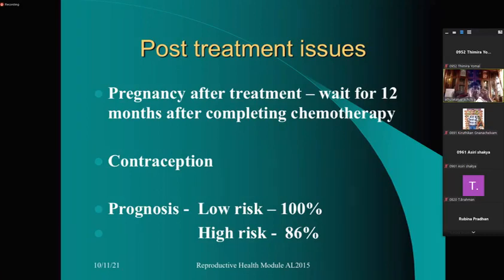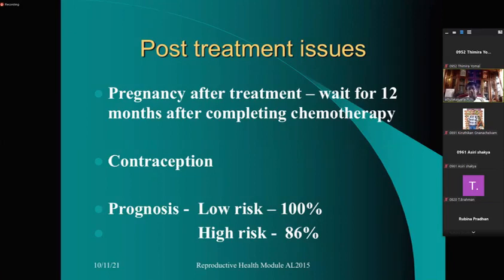Now, once they have got their complete treatment, I said, if you remember, you have to put them on contraception because if they get pregnant, you can't follow them up. I also told you, you must follow them up for about 6 months after the HCG levels have become normal. Generally, this period takes about 1 year or beyond. So usually, after either the H-mole or choriocarcinoma specifically, you should wait for about 12 months before they get pregnant.